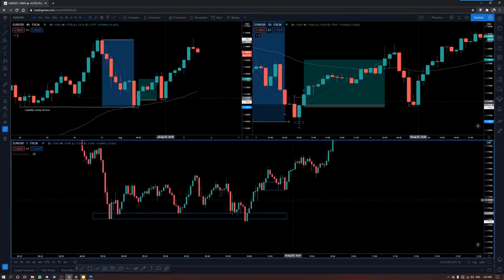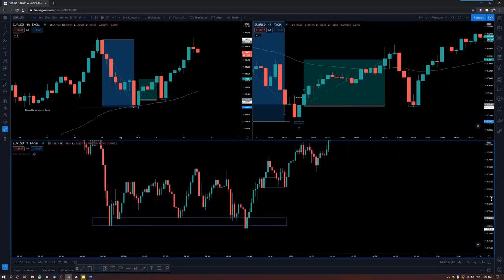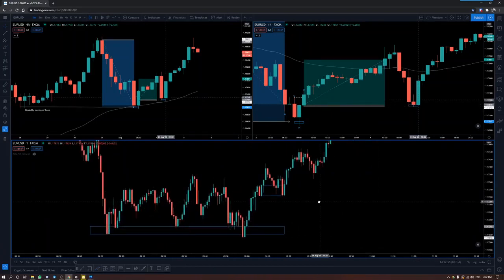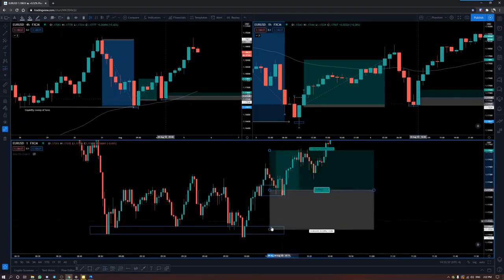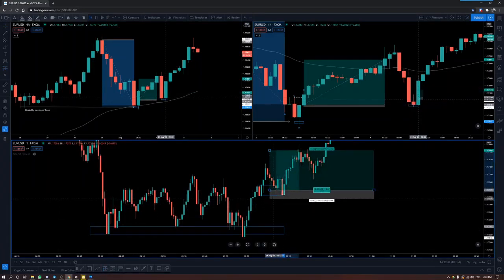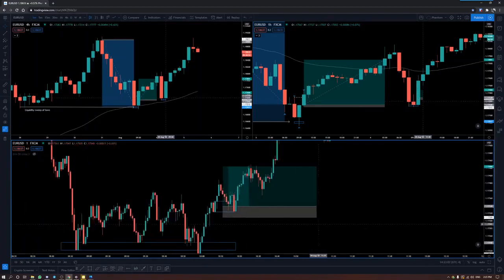So we can use this as a basis of an order block, bullish order block again, and similar to the prior trade, you can either enter on the 50% with a stop loss just below, and again, we don't recommend anything less than 3 pips. It's likely going to be bad for your health.